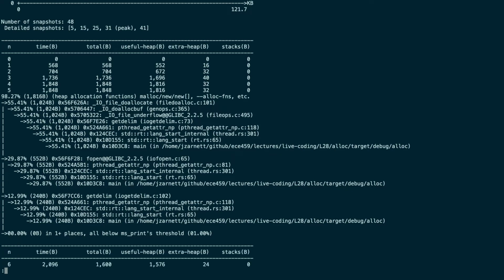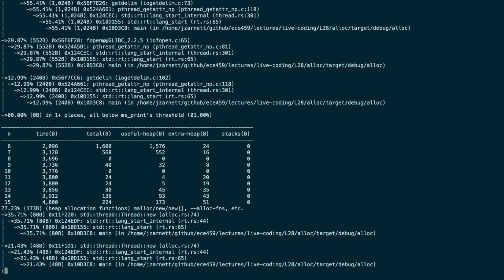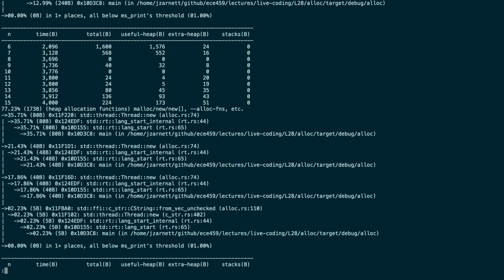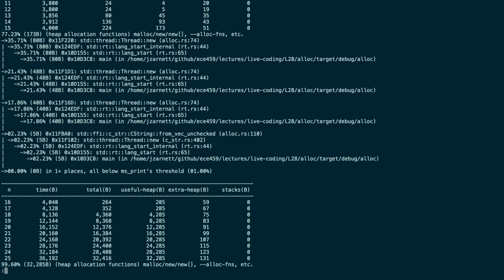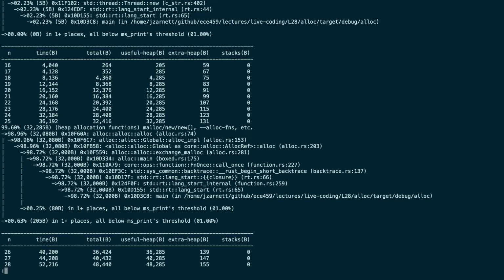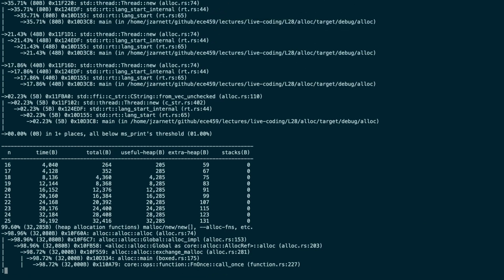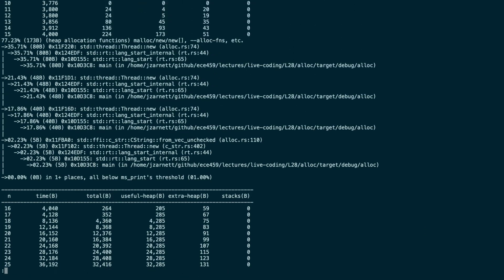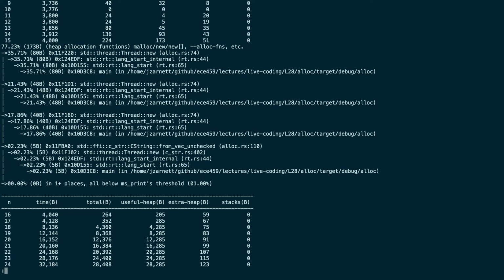Okay, so we're just getting set up, and as we go on, we can take a look at the peak snapshot. We can look at other snapshots, and we will start to see that more information is becoming available to us about where the memory has gone, where it is going, and this is somewhat helpful in tracking down what caused a memory allocation. It tells you, okay, here it happened, in main, here or there, or this function or that function. Anything that tells you where it came from.